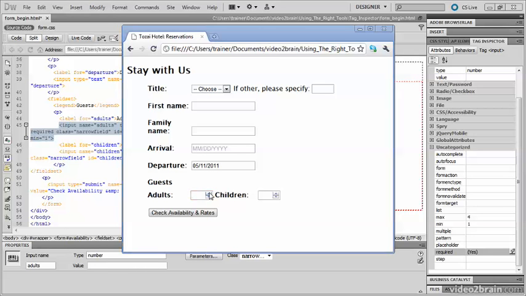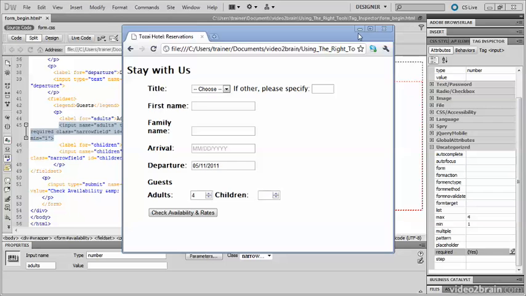And in the adults field we have a number stepper, so if I click here it goes 1, 2, 3, 4, but it won't go any further because I set the max at 4. Now if I try to submit this incomplete form, let's see what happens. Because that field was required, this HTML5 compliant browser refuses to submit the form until that field is filled in. What's more, your form remains perfectly functional in older browsers, so it's perfectly safe to use these HTML5 features now.